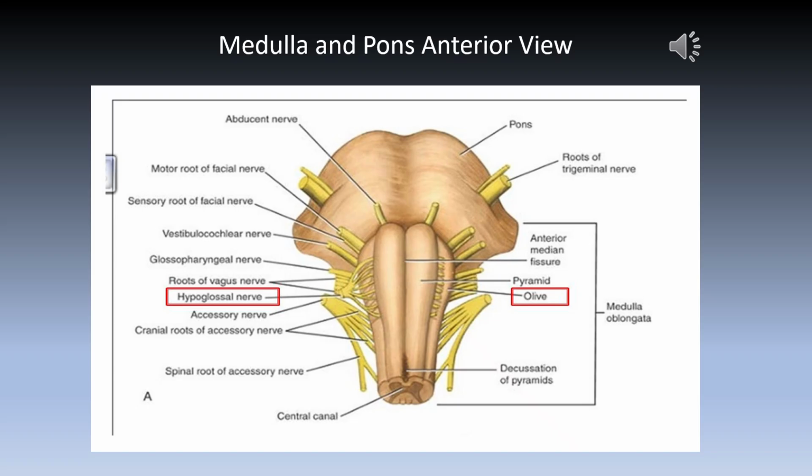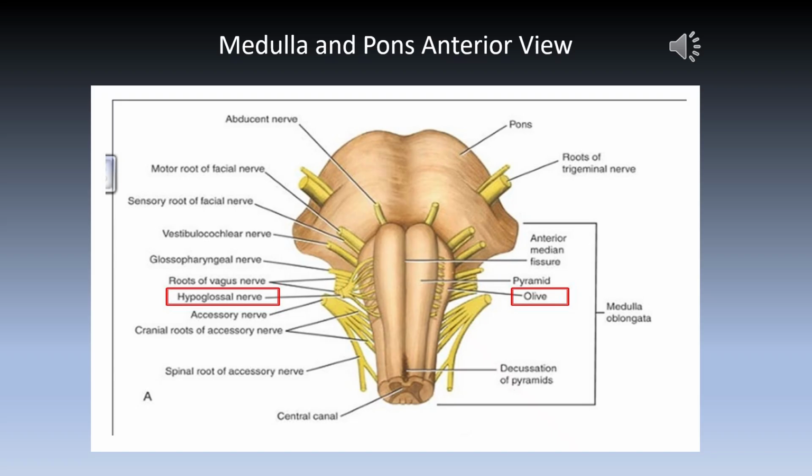The corticospinal tracts originate in the motor cortex. They descend by way of the internal capsule. They descend even farther by way of the cerebral peduncles. By the time we come to the medulla, there they are right out front. Those are the fibers of the corticospinal tracts. The fibers of the lateral corticospinal tract will cross at the decussation of the pyramids.